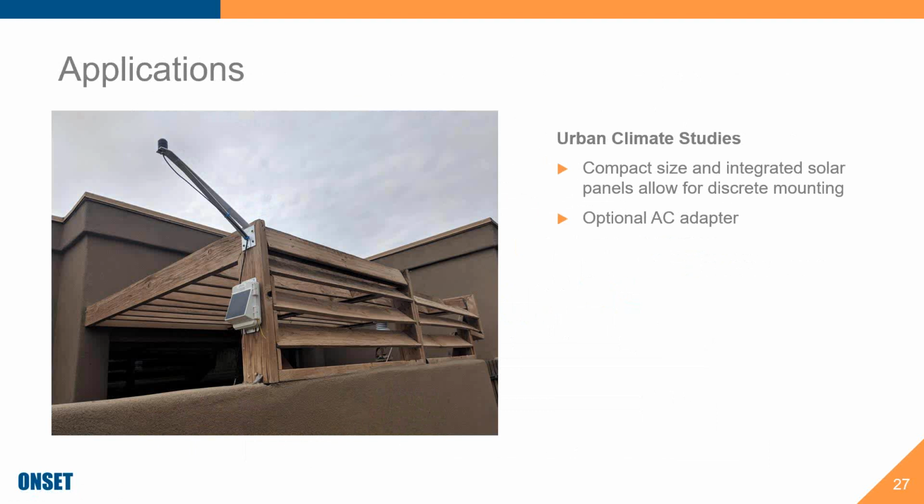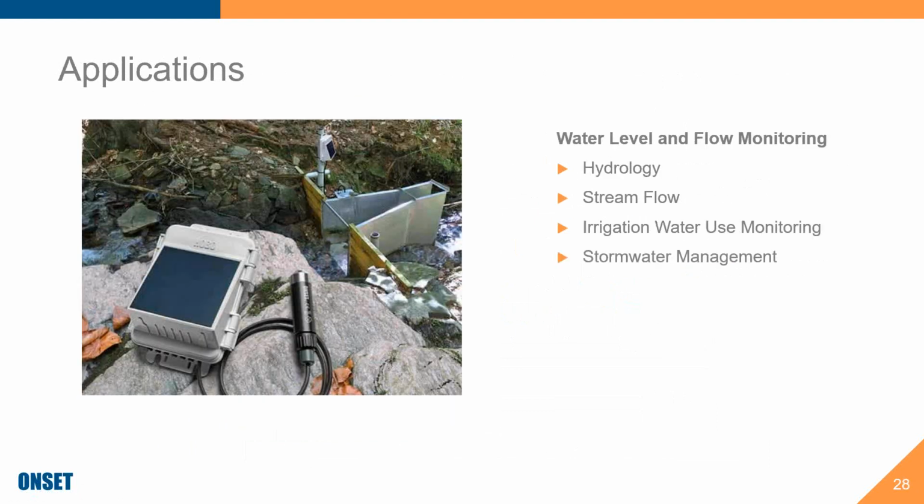There's a question about the Davis rain gauge I talked about briefly. We resell the Davis rain gauge, and we sell it with our own smart sensor adapter, so it can be plugged directly into our station and you don't have to do any fancy wiring or programming. And water level and flow monitoring opens up applications in hydrology, stream flow monitoring, irrigation water use, and storm water management.